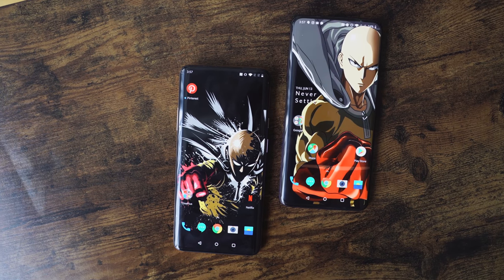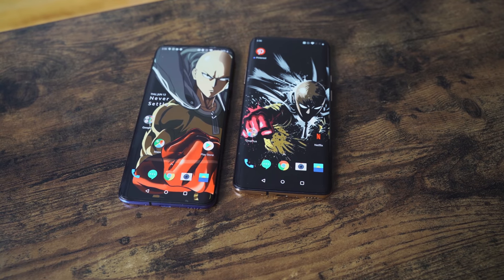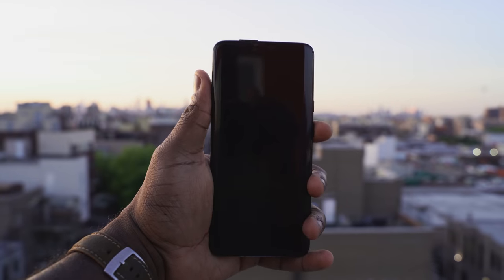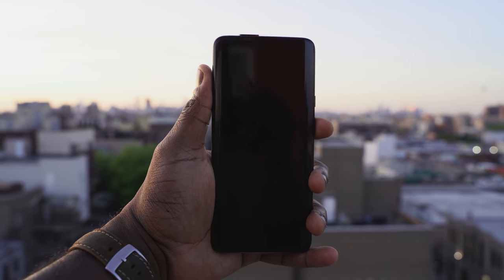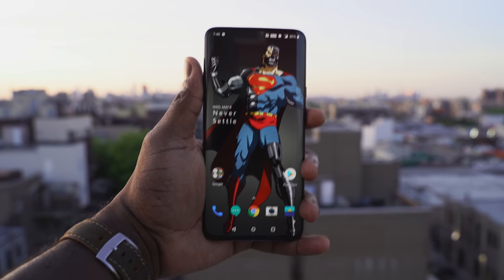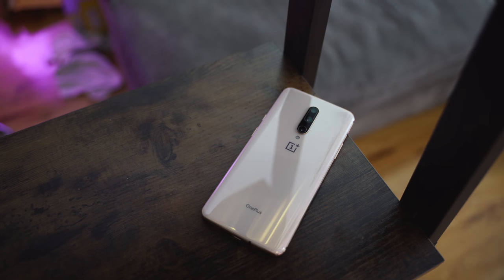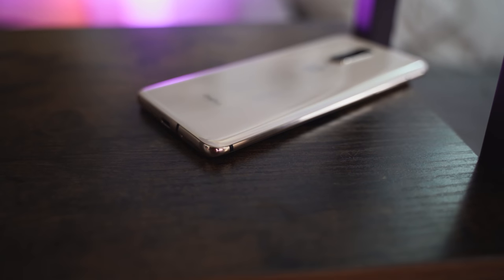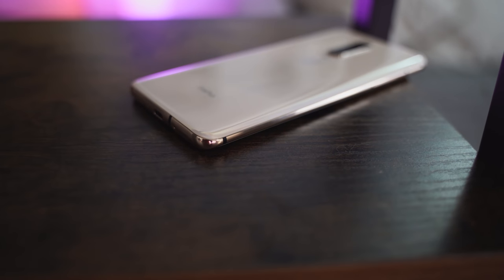The only other device that should have UFS 3.0 was the Galaxy Fold. The experience is just truly phenomenal — smooth, fast, efficient all the way through gaming and regular day-to-day use. I've been using the Nebula Blue for a while and switched over to this lovely Almond color. All of that for a price of only $750 — that's a really awesome offer.